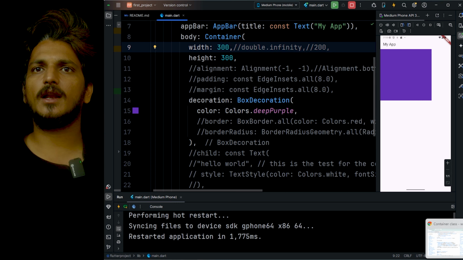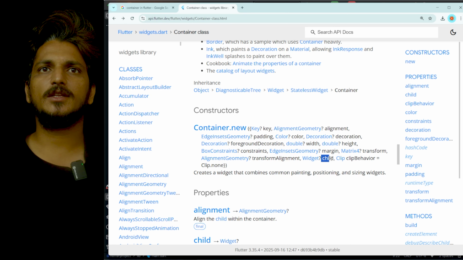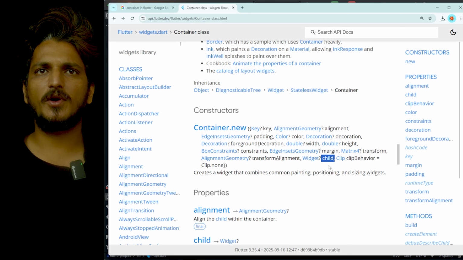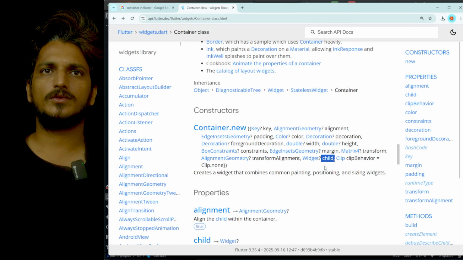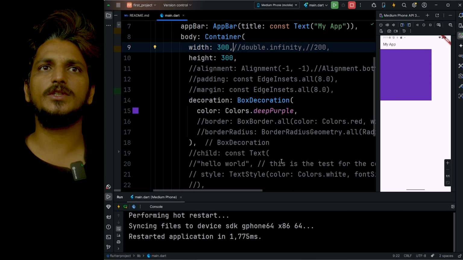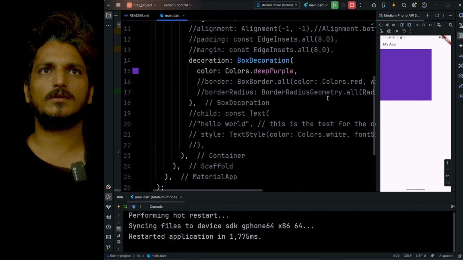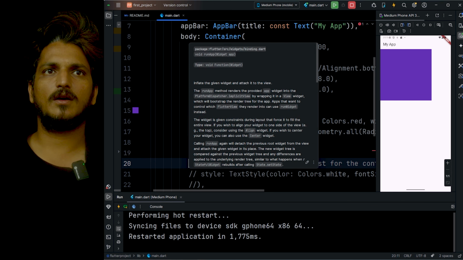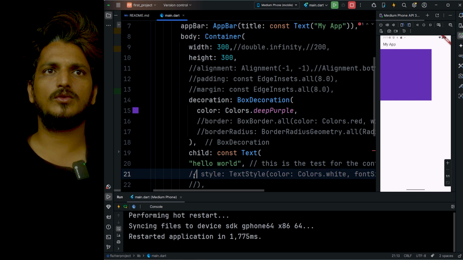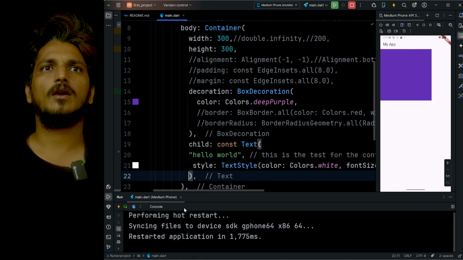See, this container class contains one important property, the child property. What is the type of this child property? Widget. You can assign any widget. So which widget are we going to assign here? The Text widget. In our coding we are going to assign a Text widget. See here in the code. We already defined the code, reducing the length of the video. You type the code. That's the best way to learn the concept.